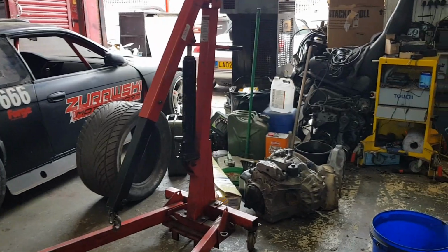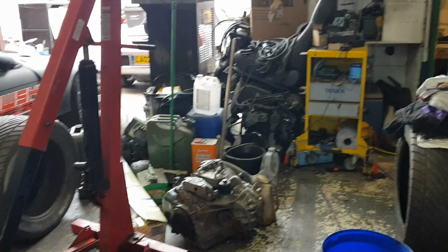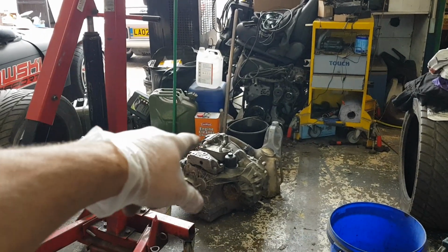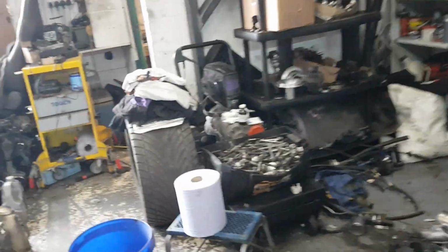We're moving stuff around, we're tidying up. We were working on those two engines, the 1.8. This is another DSG gearbox, but this is from the VR6. Yeah, gearboxes everywhere, stuff is everywhere. So yeah, mess because we're moving stuff. Why do we have a DSG gearbox from the VR6? No, I have not tried to fit a VR6 engine in the chassis yet. So I'll leave it there. All right. If you know, you know.